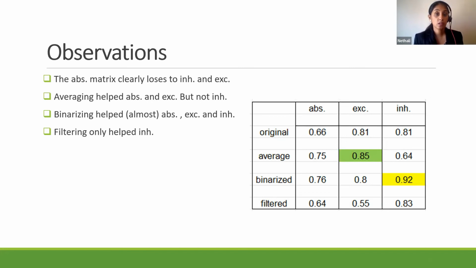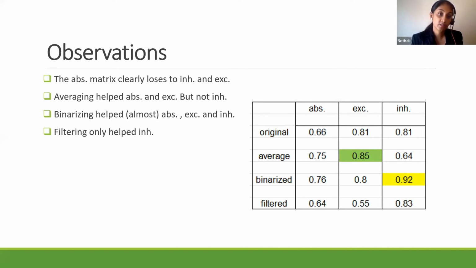So as you can see here, when we look at the absolute value metrics, this seems to be the least useful. It is not helping, probably because in the absolute value, you have both the excitatory and the inhibitory all mixed together, and now we cannot tell our signals apart using this. So the absolute value metrics is definitely a loser compared to the excitatory and inhibitory.